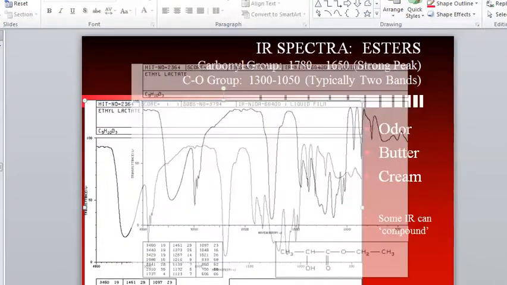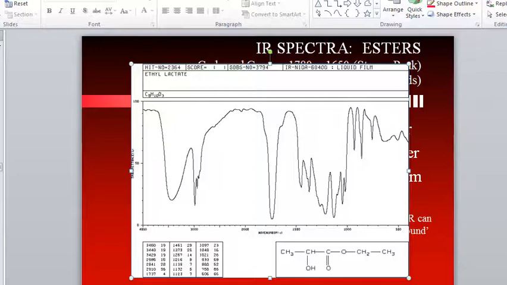And then finally, here is the smell of cream and butter. Good cream and good butter, not rancid ones. And this is a C double bond O with an O, and that is an ester group. All right. So there's my 1700 peak. There's my carbonyl. I come over at 2700 and 2800, and I come up, and I don't really see a double band, so it's not an aldehyde. And then I look at my OH dip, and I see the OH dip comes down and comes back up. And then I'll be like, oh, it's a carboxylic acid. And that's how I'll label it.